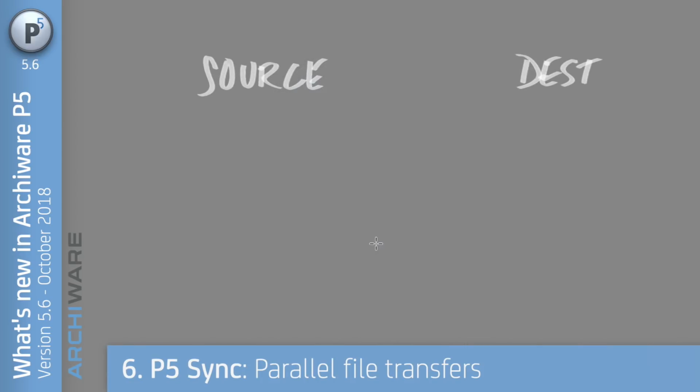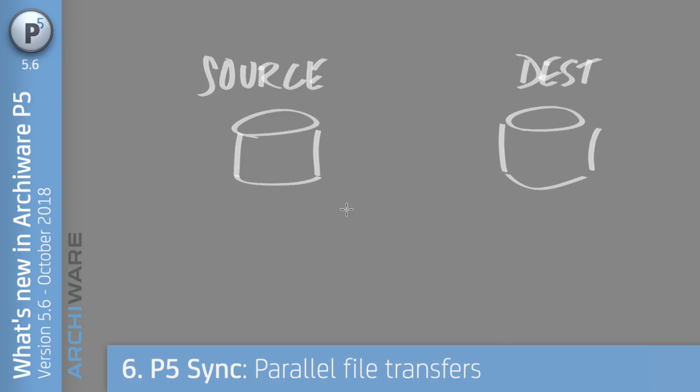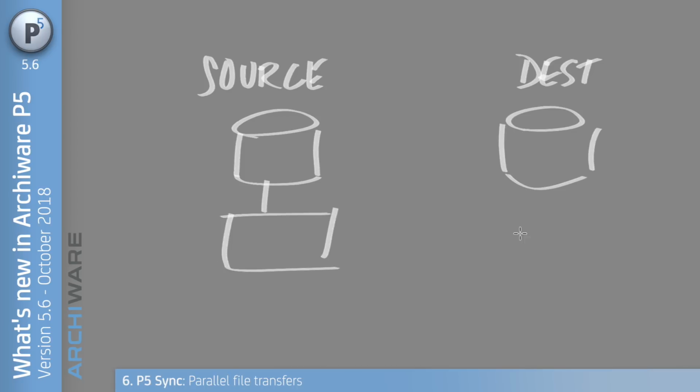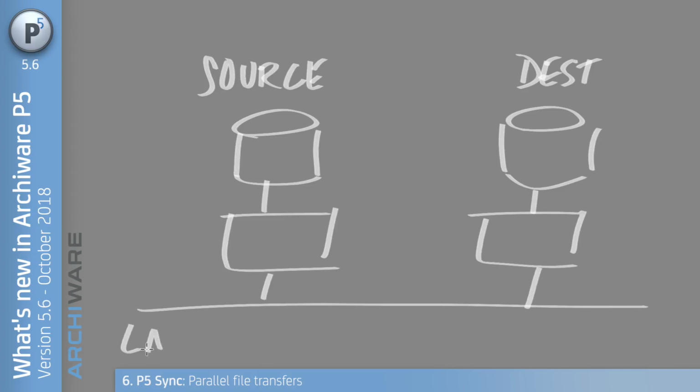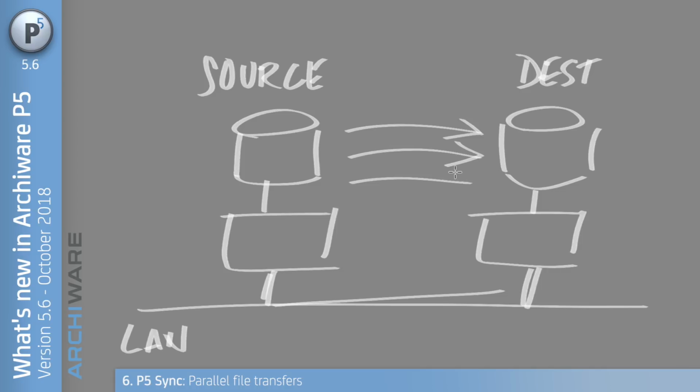The new throughput setting in the Synchronizer module allows better utilization of both disks and network performance. If you imagine that we have a couple of disks, one at the source and one at the destination end, each connected to a host running P5, and then the hosts are connected to a network. Initially, if we're talking about a LAN, then currently a single copy thread runs in the software between source and destination. Data goes through the LAN. This means that there's only a single thread reading the source storage and writing the destination storage at the other end. So the new option allows us to increase this up to 4 separate threads reading and writing between the two machines.